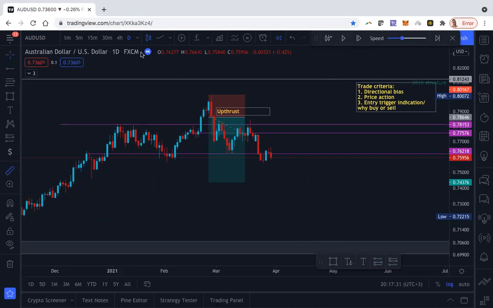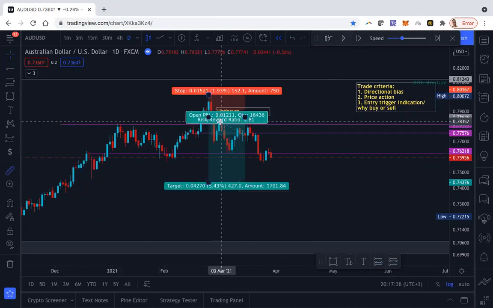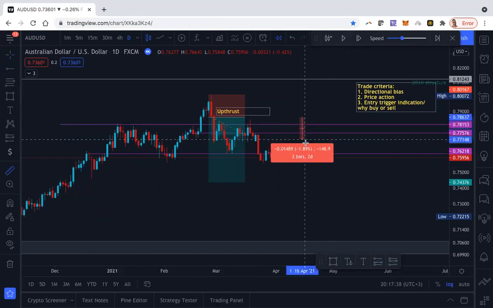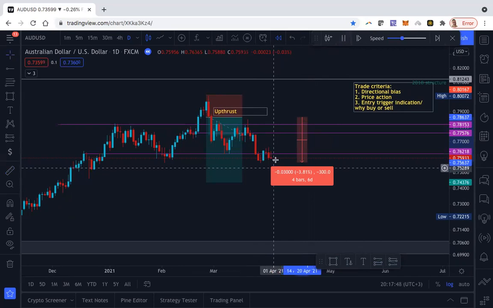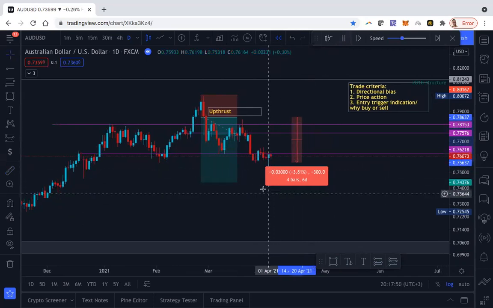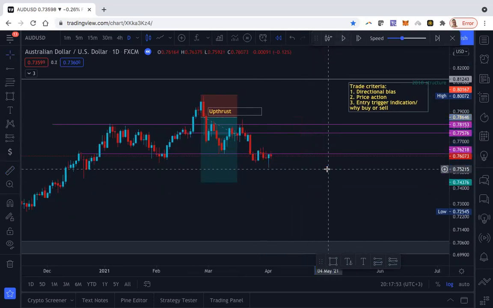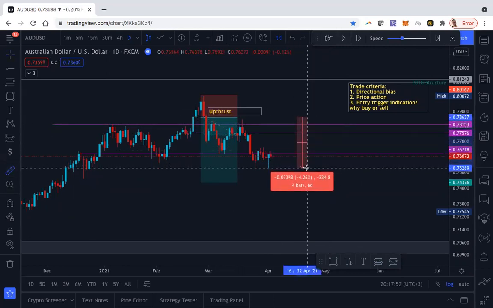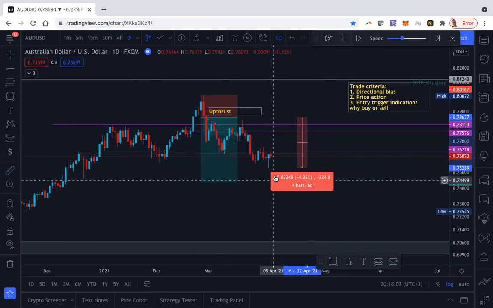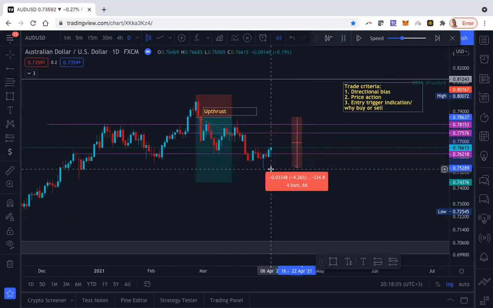Yeah, so you guys can see. So let me just measure this, right? So clean trade there. And now we're about 300 pips in profit. So that's not bad. You could take your profit there. Okay. I'm anticipating this is going to come a bit lower. And we can see we actually did make it to about 330 pips. So there's a bit of rejection here, which is fine. So we may see a push up.